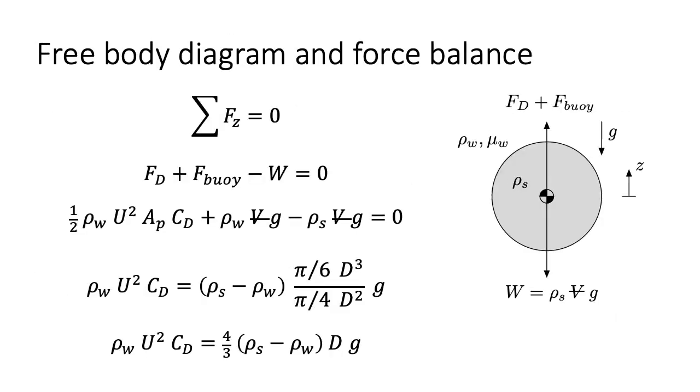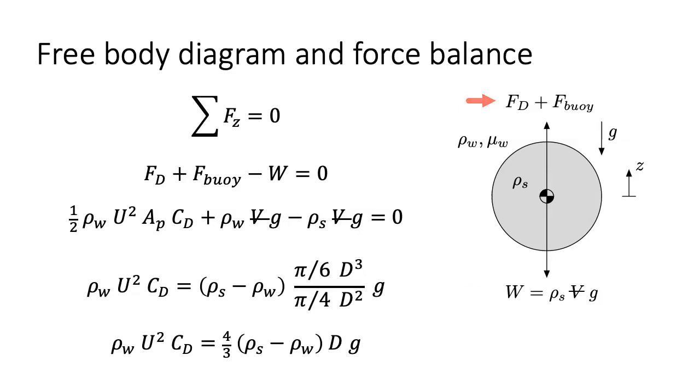We begin our analysis by drawing a free body diagram and doing a simple force balance. Note that most of the external flow problems from now on will begin this way and end with needing to calculate a drag coefficient using either a correlation or an analytically derived relationship. For our falling sphere, we define our coordinate system such that z is in the upwards direction, thus g is in the negative z direction. We then add force vectors to our diagram, where the weight acts downwards and the drag and buoyancy act upwards.